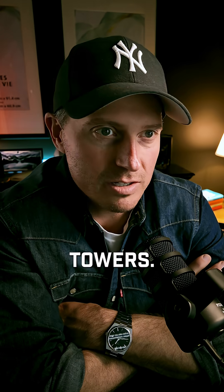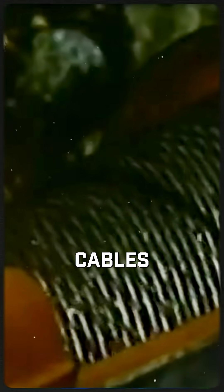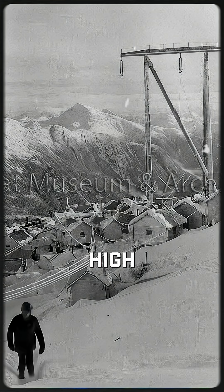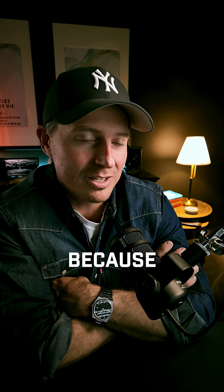The fix? Forget towers. They strung a catenary — basically giant steel cables that crossed the avalanche zones. Massive cables anchored from peak to peak, stretching over 3,800 feet across the Kildala Pass. Then they hung the actual power lines underneath it with insulators, way up high where no avalanche could touch them. And they built a damn helicopter pad on top of the catenary for maintenance crews, because why not?